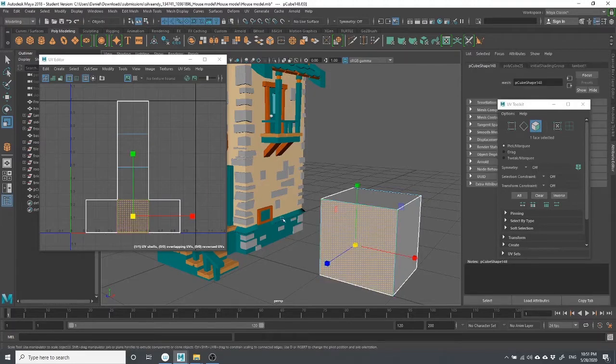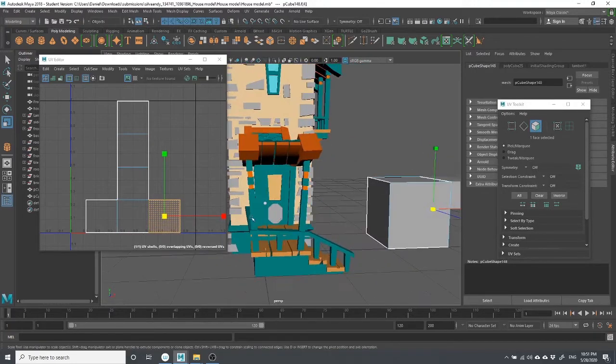You're seeing these faces being highlighted in both. Basically this upside down T shape is the box that was cut open and then laid out into two-dimensional space. That's what the UV editor is, and that's what UVs mean.